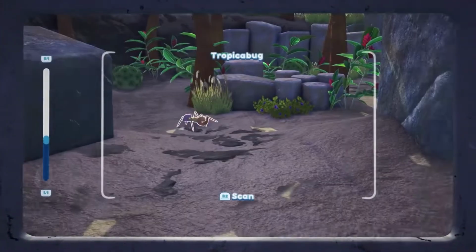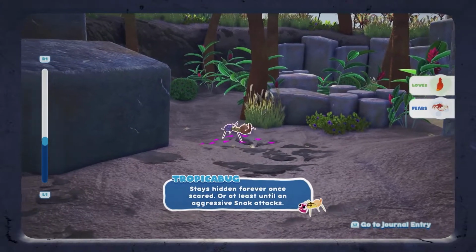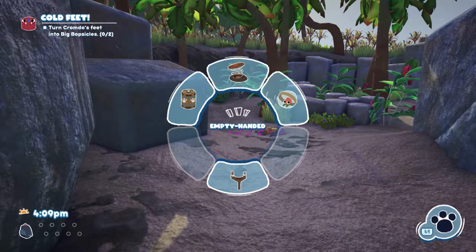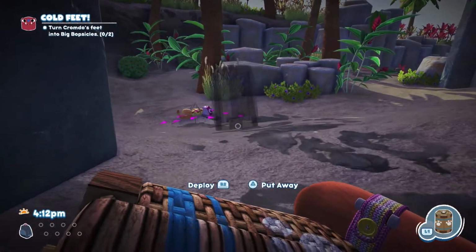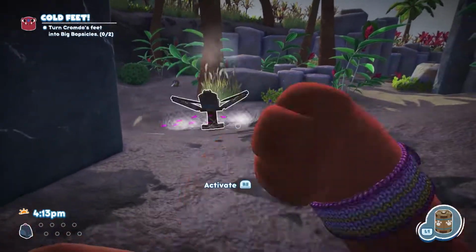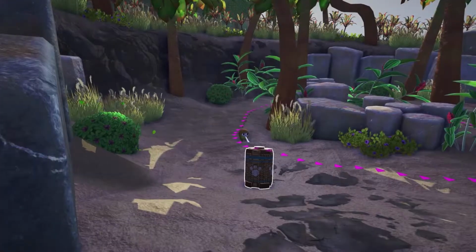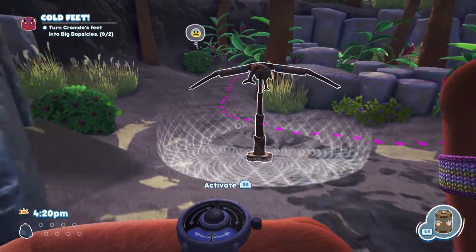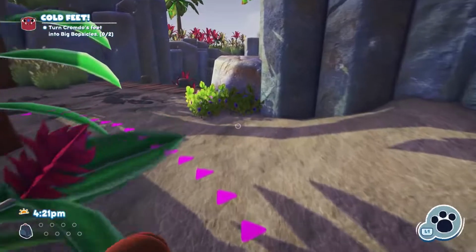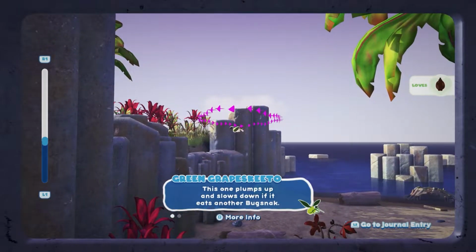Now, ooh, what is that? Tropical bird, tropical bird. Stupid. Okay. Ooh, this one clumps up and slows down if it eats another BugSnax.